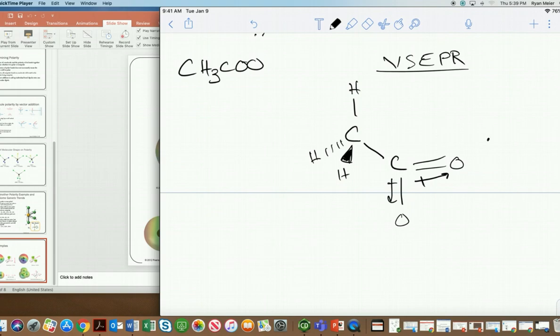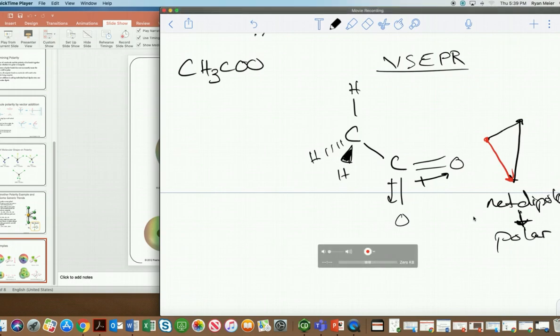But regardless, if I have one dipole that's going up to the right, one that's going straight down, well, I do have a net dipole here, right? Going from where I started to where I'm ending. So if I have a net dipole, that means this molecule is polar. Right, that's the conclusion I can draw. That's an arrow that I'm trying to draw there pointing from net dipole down to it. Because it has a net dipole, it is a polar molecule.